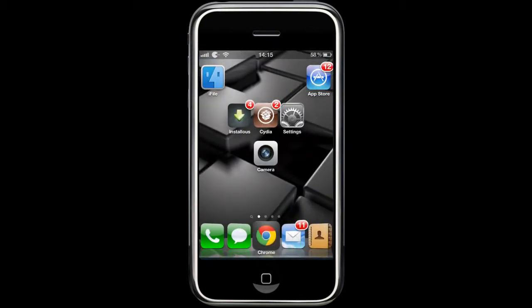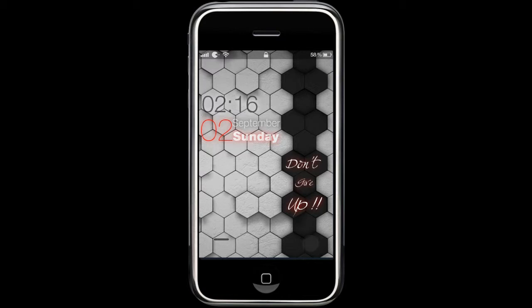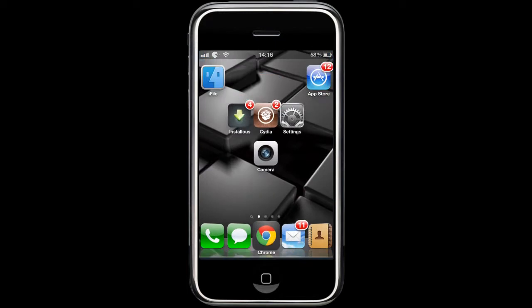When you restart your SpringBoard, you will see that the lock screen doesn't have the camera icon. So, the next thing is WinterBoard. Now, WinterBoard lets you activate some themes if you want.